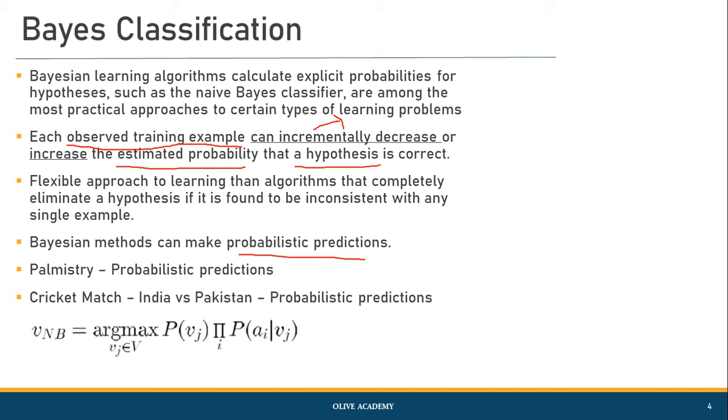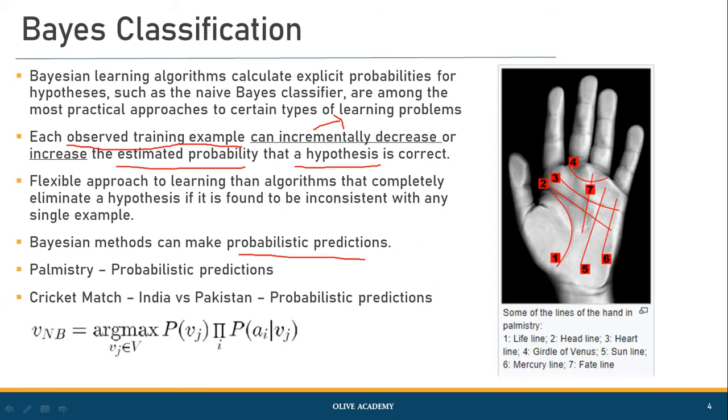Now, there is one more example that I wanted to bring up here, where we have palmistry, where we predict a person's nature. Let's say it has been proven that a person with a specific pattern of headline or lifeline is so intellectual, right? That is nothing but a probabilistic prediction. Remember that this is not a simple prediction. It is a probabilistic prediction, because based on millions of data points that our ancestors have seen, they have found that a person with a lifeline like this and this pattern has been intellectual and romantic in nature. So if you have this kind of lifeline and headline, you will be romantic and intellectual as well. That is just an example, right? But that is just a probabilistic prediction, because based on the prior probability, you are also calculating the new probability, which is the posterior probability, and that is going to play a crucial role.